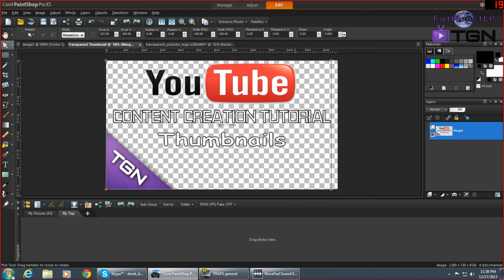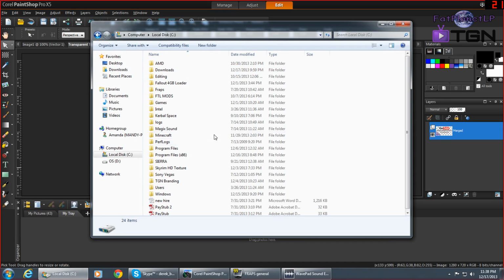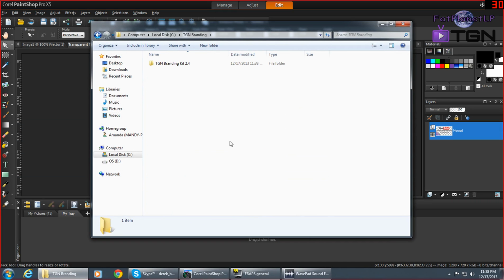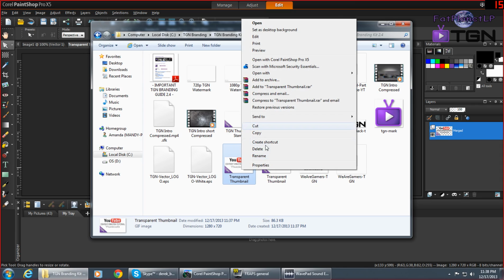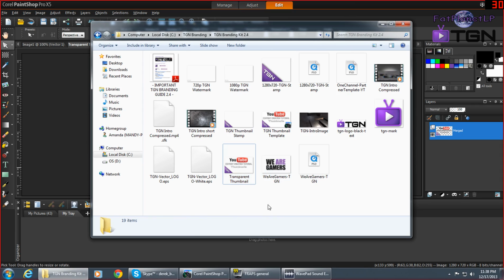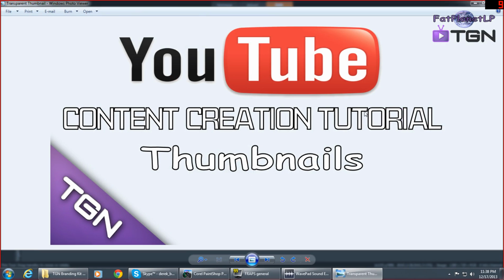We're going to save it. Now we're going to go back, and I'm going to show you that it worked this time. Do you trust me on this one? You should trust me on this one. All right, transparent thumbnail. That's the GIF image. We're going to get rid of that because that was our mistake. We don't want that repeating ourselves. PNG file. There it is.